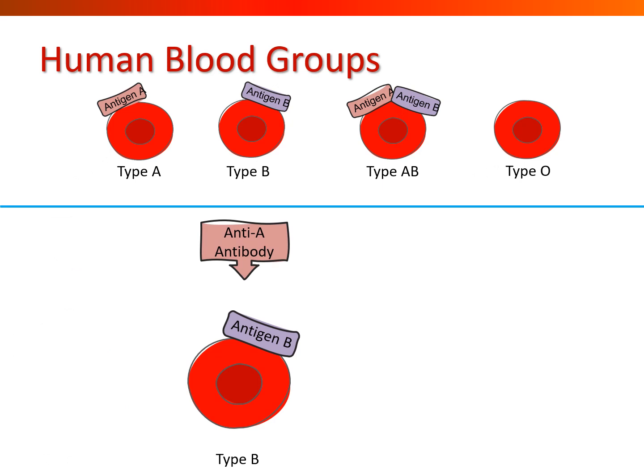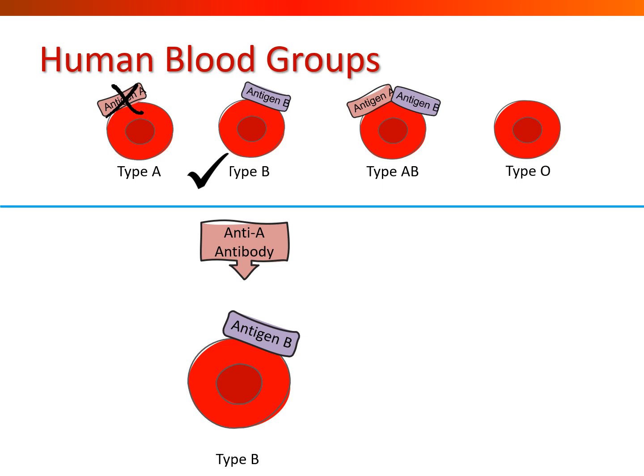Now here we have the person with type B blood, which means that they're going to have antigen B on their red blood cells, and they're going to have anti-A antibodies in their plasma. And we know that we're going to be concerned about those anti-A antibodies. So let's take a look and see what we've got up here. So could type B take from type A? Well, no, because it has antigen A on its red blood cell, which means there would be a reaction. So no A for blood type B. But as I stated previously, type B can take from type B, so that's a go.